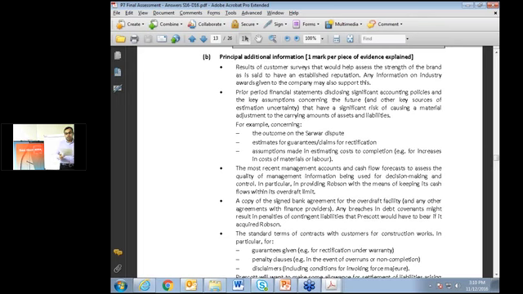How should you approach this question? You should think about each of the 4 scenarios, the 4 paragraphs that are there, and think about the kind of procedures you want to do to verify this particular item. And then, associated with the procedure, think about what is the evidence that you would need. And that will basically enable you to answer this question.